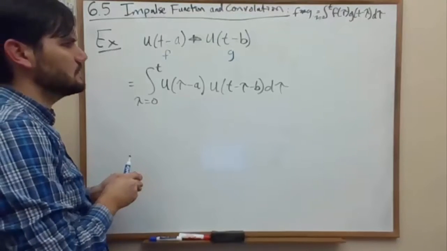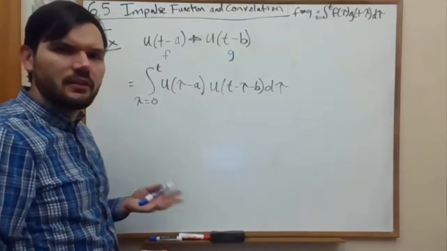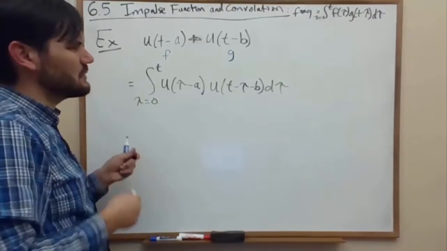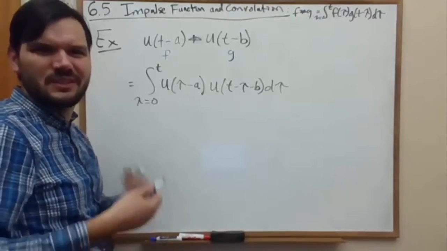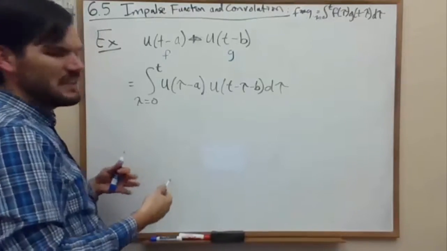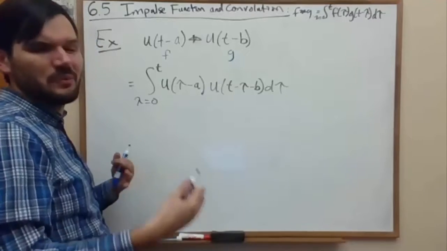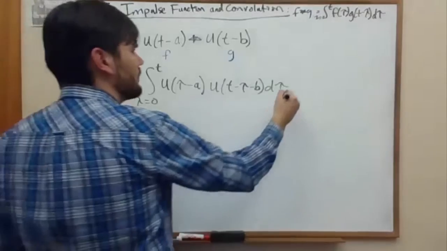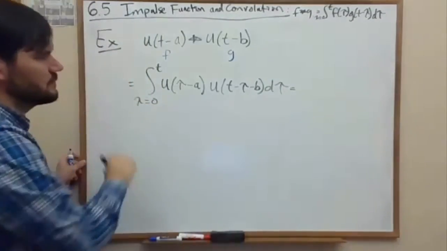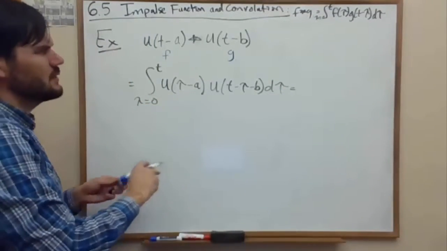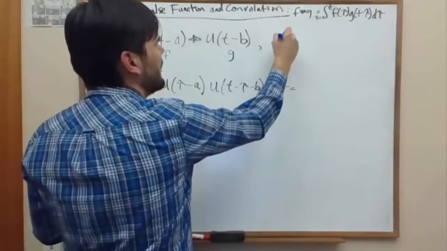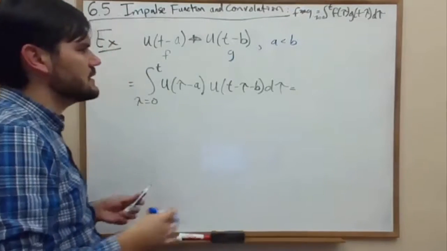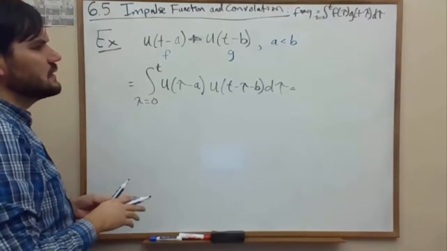Okay, so let's remember that unit step functions are binary. They're either 0 or 1. So this integral is really adding up zeros and adding up ones over the full intervals. Let's split up the interval in terms of when is it 0 and when is it 1. So let's assume that a is less than b. Make things simple. We could go through and prove the other case, but let's just keep that true.